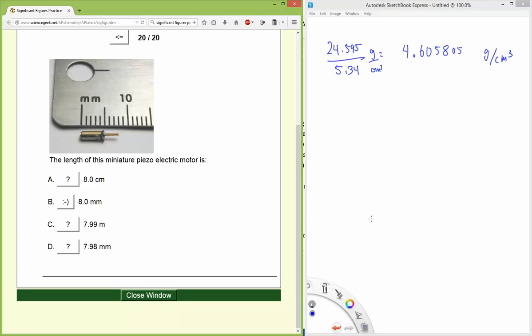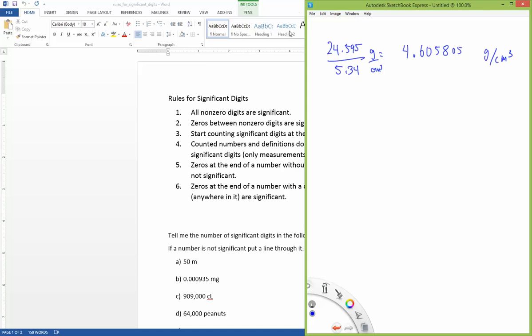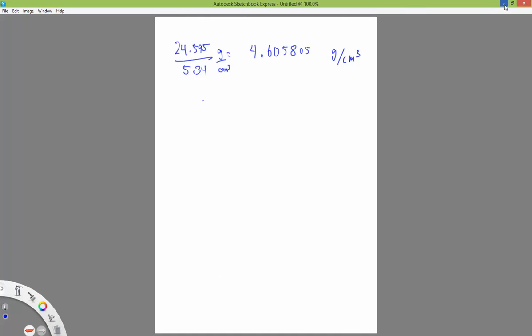Okay, so that wraps up significant figures. Now, I got to see a preview of the test, and I don't think there were actually any questions dealing with significant figures on the test. But it is important that you know you can handle significant figures in a lab setting and things like that. The driving force is you don't want to report more precision than what you have. Like in the video he's saying, you would be lying to say that you know all of these digits to that level of accuracy.